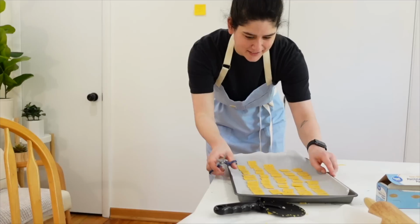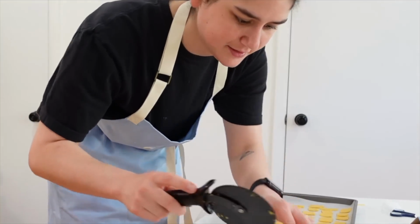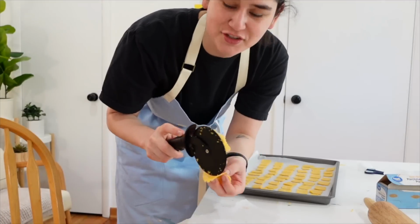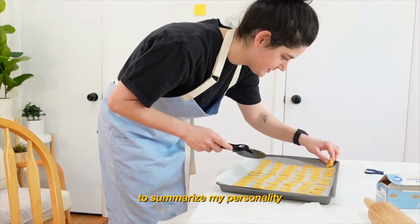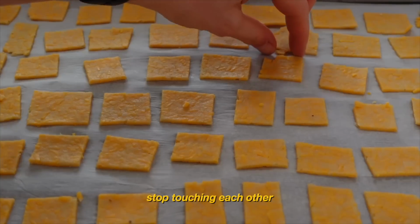You like that? Thanks, Mom. This was further than I ever had anticipated or planned on taking it. At this point, why not just go all the way? Summarizing my personality in one sentence, that would be it. They're beautiful. Stop touching each other.